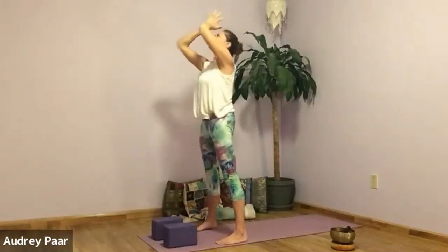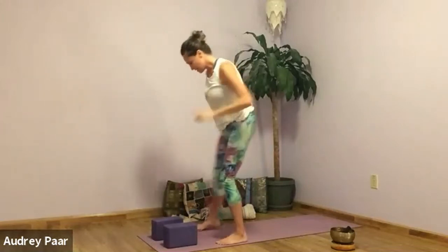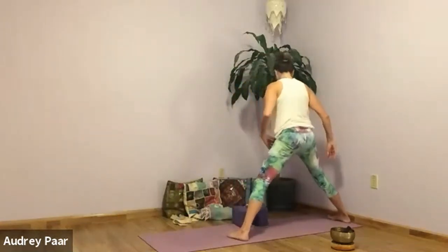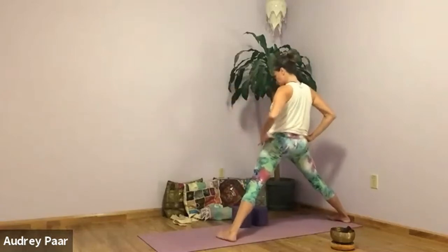And exhale, hands to heart. Good. Switching sides. So you're going to put your right foot at the wall. So bring those blocks along with you. Your right foot is going to be at the base of the wall, and your left foot is going to be nice and wide. You're going to be eventually going to your left.